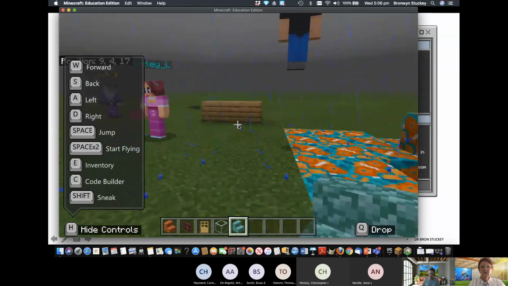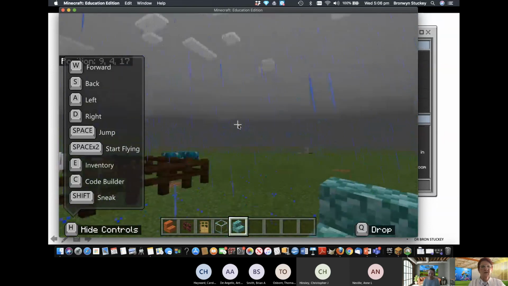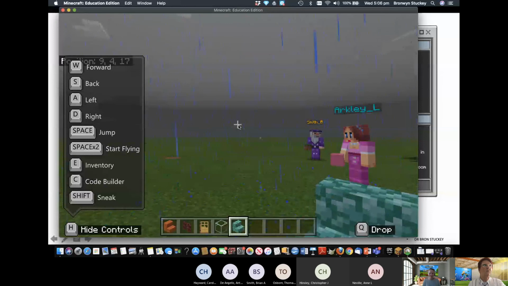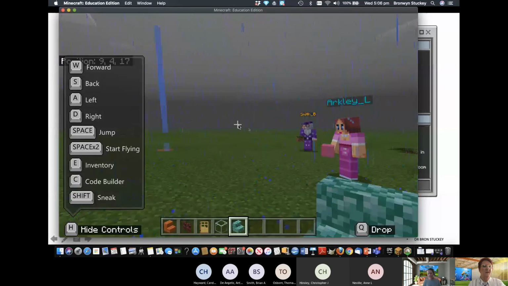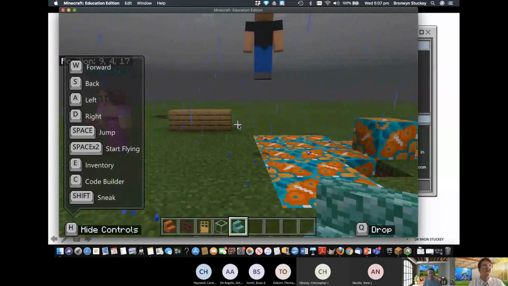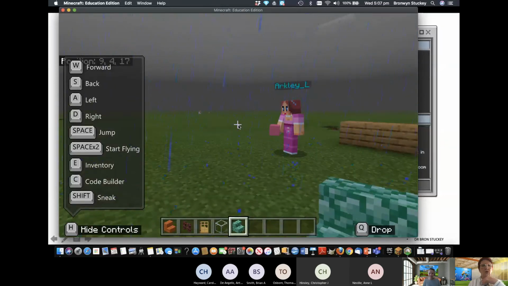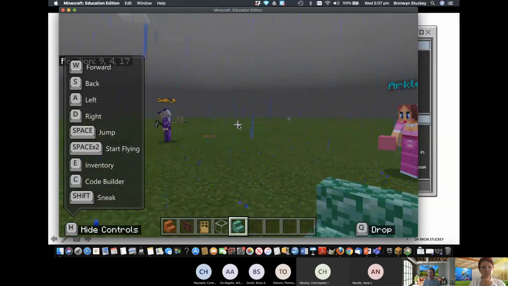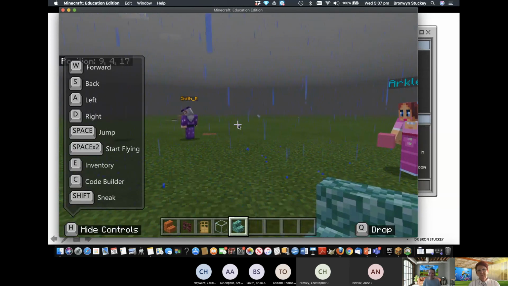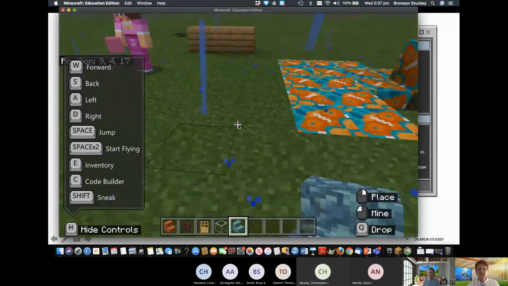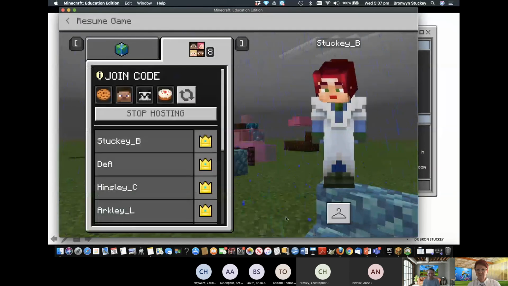But for the most part, this is a really good way to get kids to collaborate, to make it part of reading groups, to have kids, you know, their team, it's their turn to be in the world. You just have to host the world, or have one of them host. And you can have a student trained to set all this up without doing it yourself, even if you wanted. So I'll go back in, I'll leave you playing and escape from me and go back into my slides.